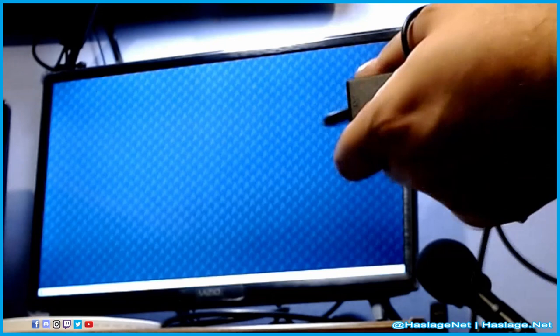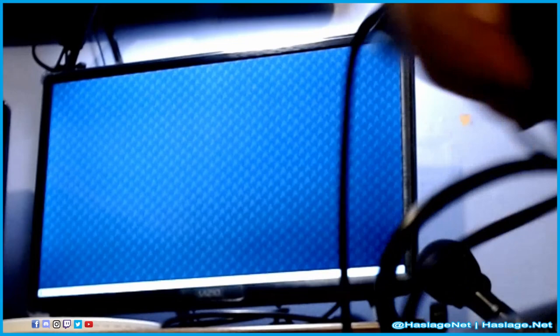So sorry about the shaky camera, but I need a third hand. So we're going to basically plug this into the USB port on the back of the television, this in the coaxial, and then we'll try to program it. Now, the antenna with this long cord, I'm just going to stick it on top of the speaker for right now, and I'm going to just try to get it to work the way it can.